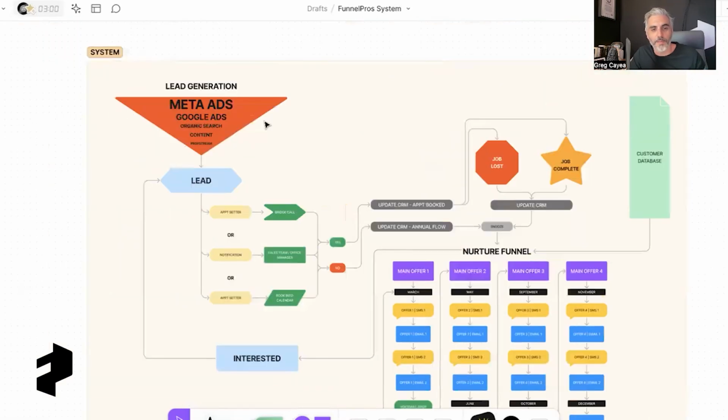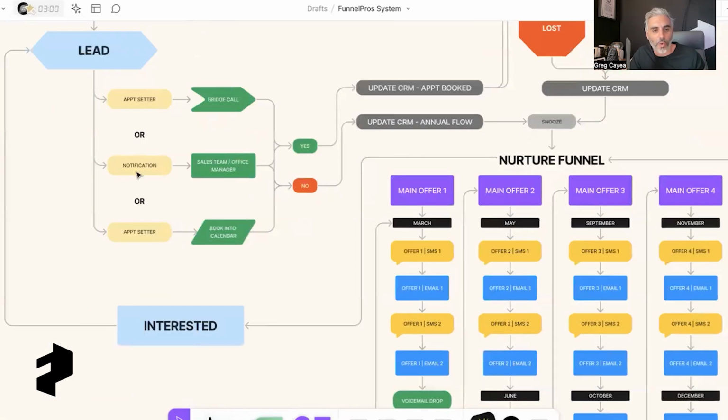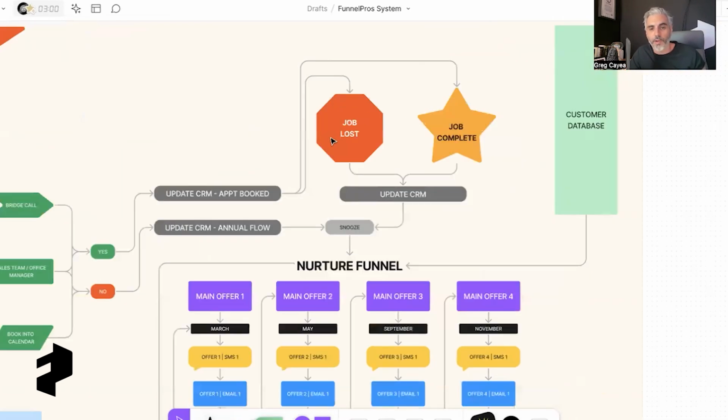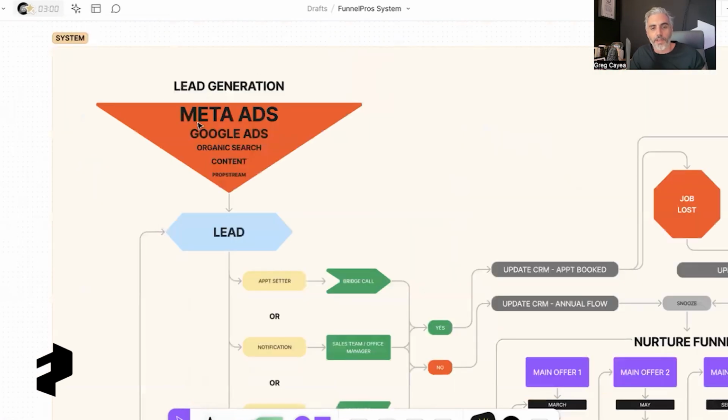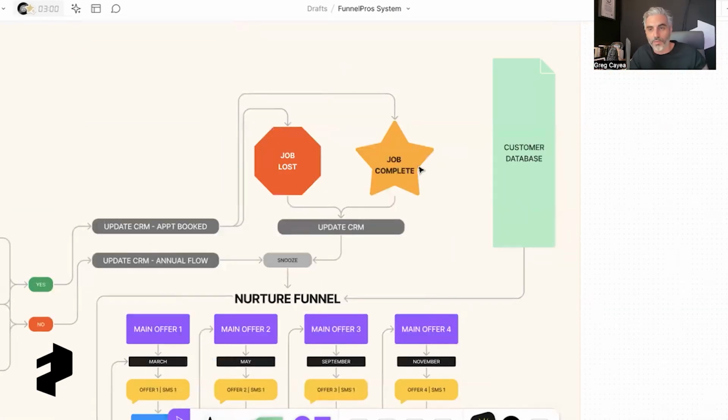Because when a lead comes in and we call and qualify that lead and either bridge the call to your sales team or book them directly into your sales CRM like ServiceTitan or HouseCall Pro or Job Nimbus or anything like that, when the appointment comes in, you're either going to win or lose that deal. Let's just say, at a probably unrealistic level, you close all of those appointments. Probably won't happen, but just for the sake of math.